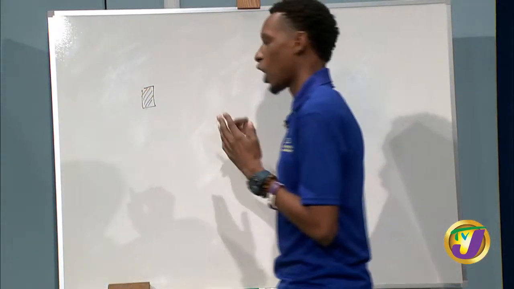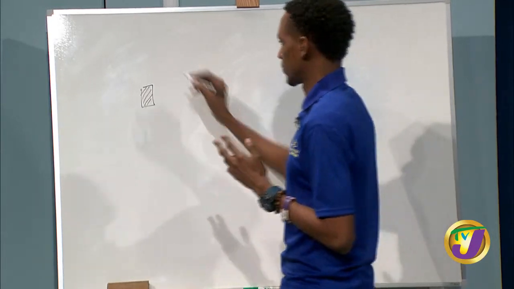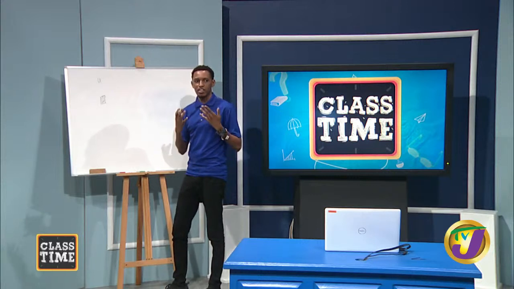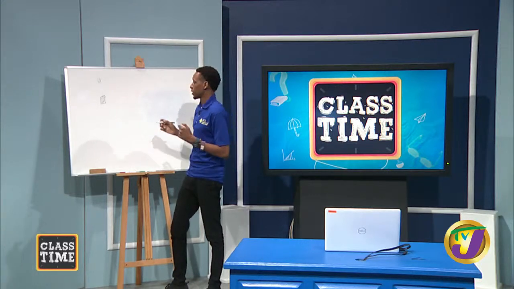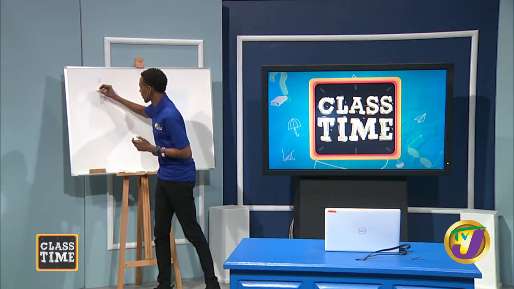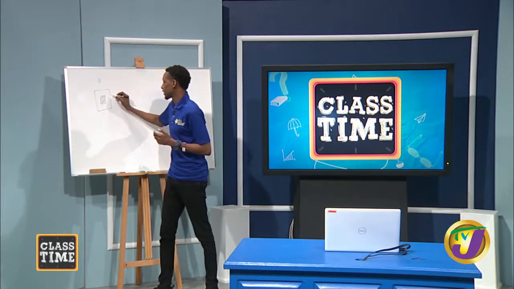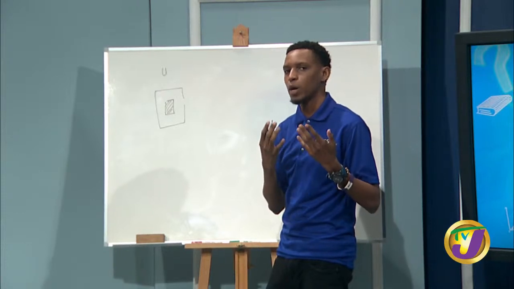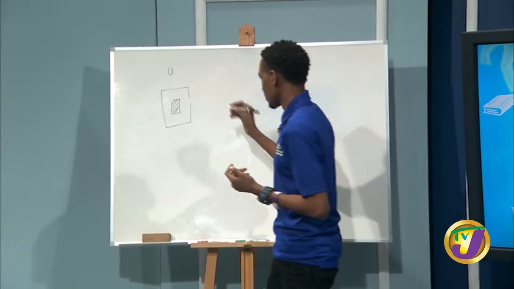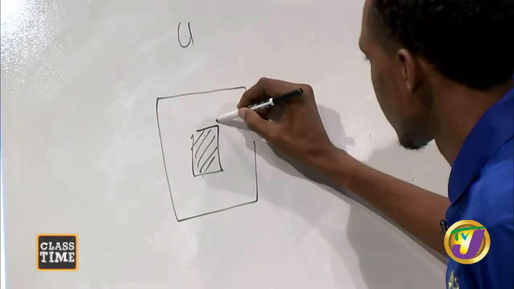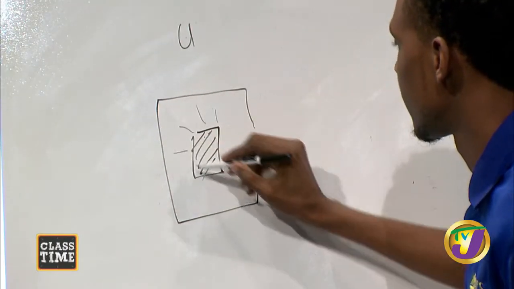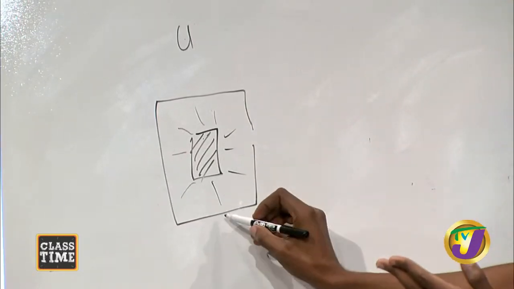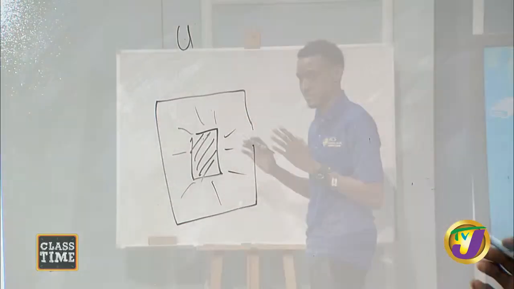Now, imagine that this block is uranium, right? And it gives off radiation in the form of alpha particles. Now, alpha particles, we'll touch on that a little more in this presentation, but for now, accept that alpha particles are small, positive particles. Now, this radioactive element is giving off radiation like this, right? And it's enclosed in a lead case.